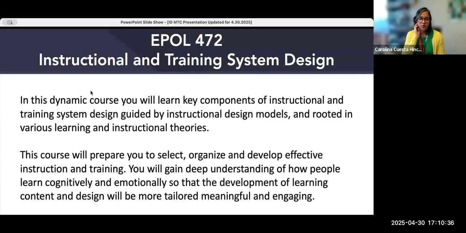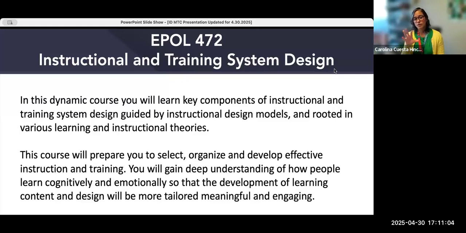You will learn key components of instructional system design, guided by instructional design models and rooted in different learning theories, that will help you design engaging, efficient and effective learning experiences. Also, you will gain a deep understanding of how people learn cognitively and emotionally, right?